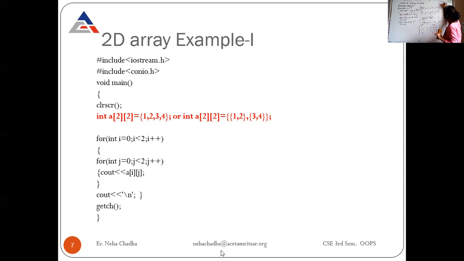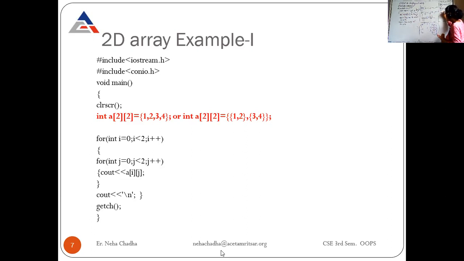First is for i equal to 0. 0 is less than 2 here because there is a value of M. Value of M is 2 here, so I'm writing 2 here. Then there is an iteration of i. Then again in the for loop, I am getting another for loop which is of the variable j. j equal to 0, 0 is less than N. I will use 2 here, then there is iteration of j. Please look at this concept very carefully.